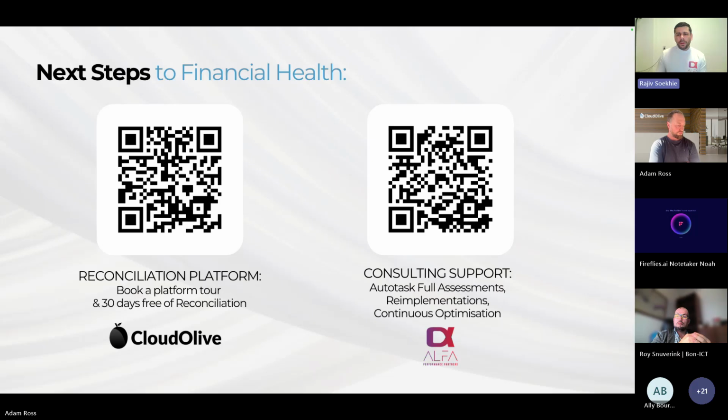Before we do that, someone asked a really great question, Adam, that I wanted to run past you while we still have some time. The question is: can you upload your sources of truth for devices, such as Datto RMM, to Cloud Olive to use as a primary group, or do you have to match the Datto RMM data to an existing service in AT and then use that as a grouping?